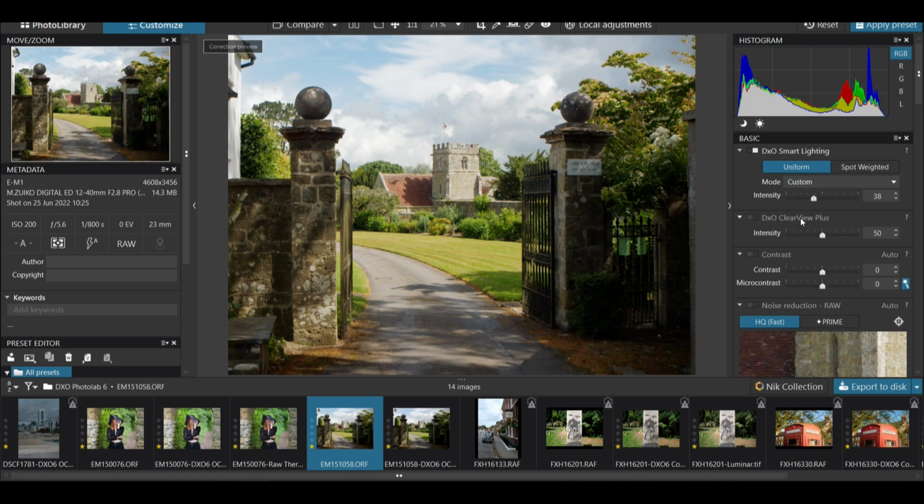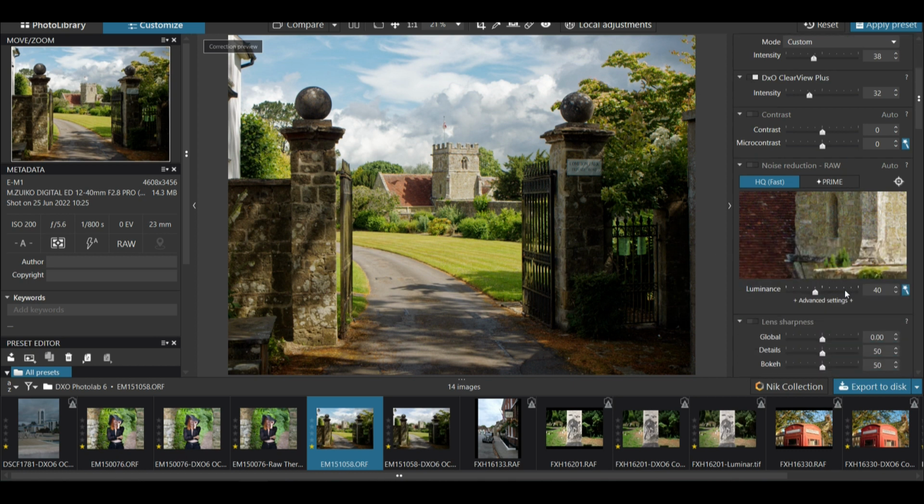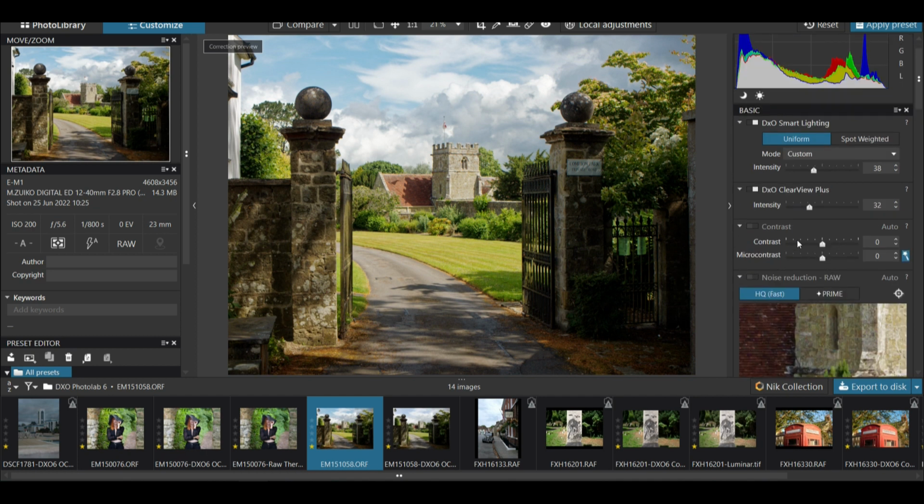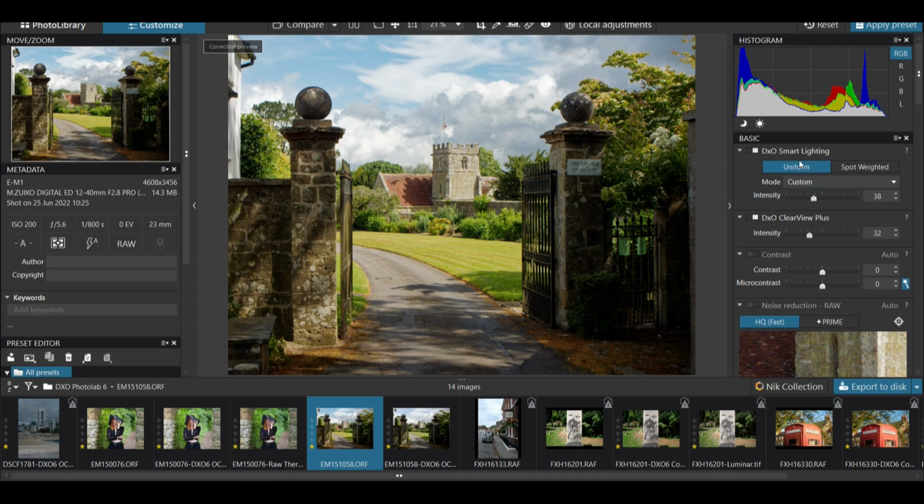And then coupled with DxO's Clear View Plus, I find that its initial go is normally too aggressive, but again you can just slide that back like so. And I do find that those two tools are probably one of the main reasons that I do admire PhotoLab, because you can quickly make adjustments to files without really moving many of the other sliders traditionally found in the likes of Lightroom. Of course, you've got those sliders as well if you want to make further adjustments, but I find that these two tools give your images a great starting point to then refine if need be.